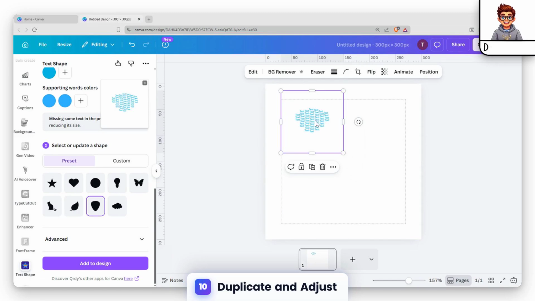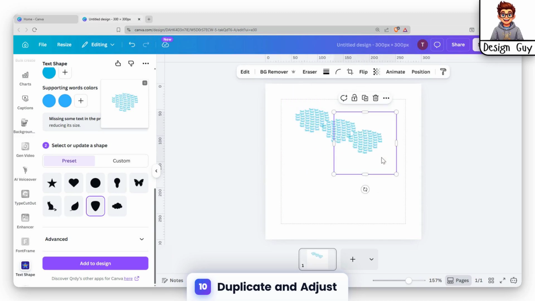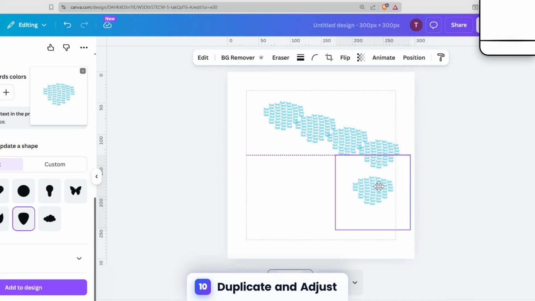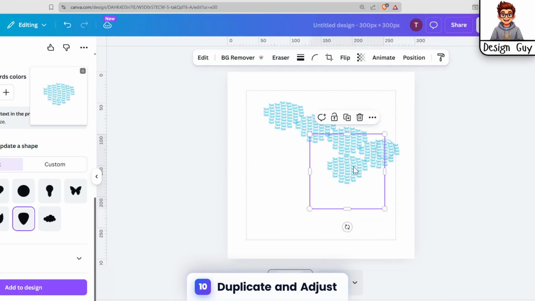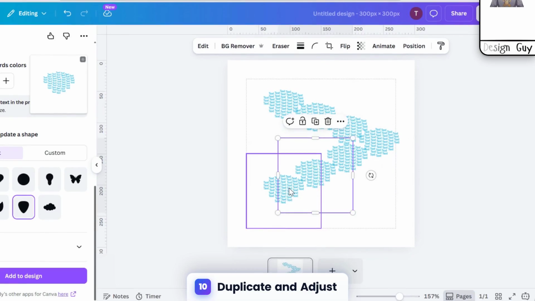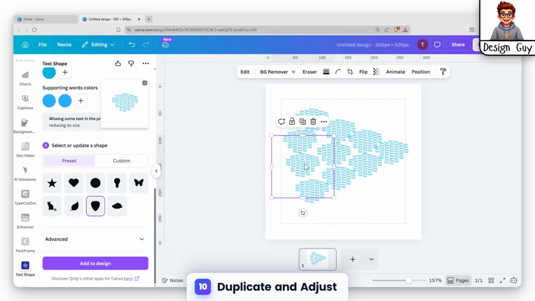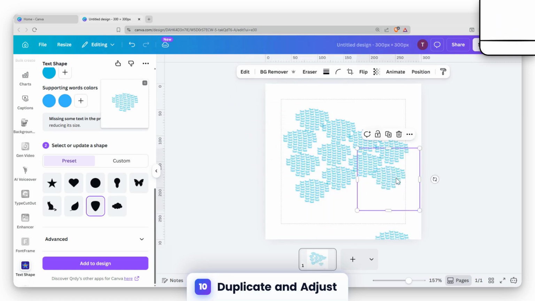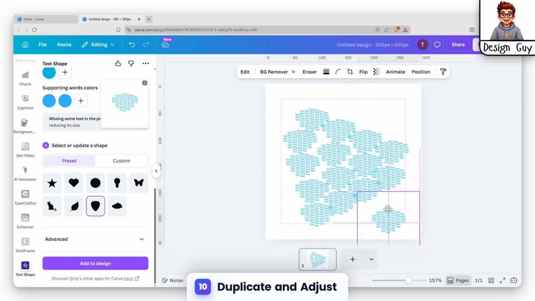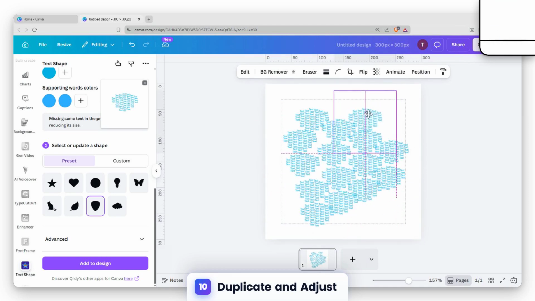To duplicate an item, select the item you want to copy. Click the Duplicate button. You'll see a new copy appear in the same location. If you need multiple copies, simply click the Duplicate button again. Each time you do this, another duplicate will appear, following the exact order and position of the original. This is helpful for quickly creating repetitive elements without recreating them from scratch. For example, you can duplicate shapes, text boxes, or other objects in your workspace as many times as needed.